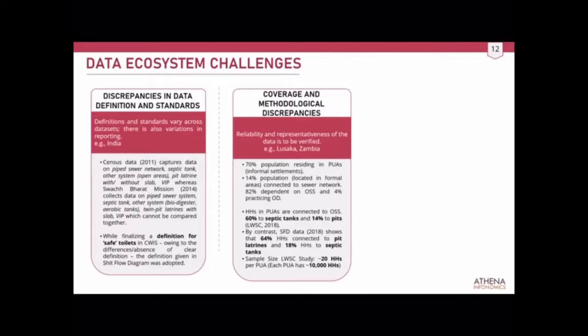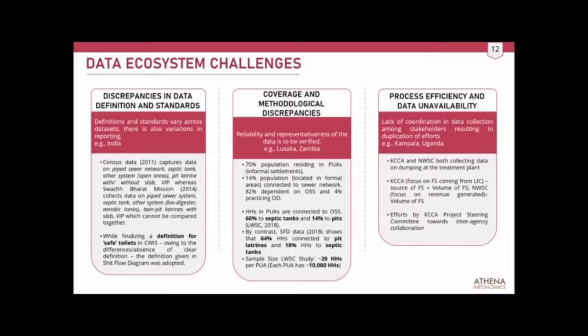When we looked into it in much more detail, we saw that the sample size that was collected for the LWSC study was looking at only 20 households per peri-urban area, and each peri-urban area had close to 10,000 households. So you can see that it is not at all representative in a way. Whereas the SFD data was also sampled, but it was mathematically representative of the actual scenario of the particular city. So it's very important to understand the methodology you are using to collect data to report on that particular indicator.